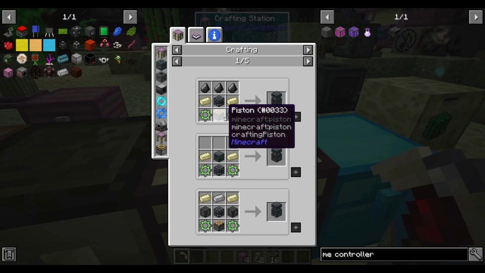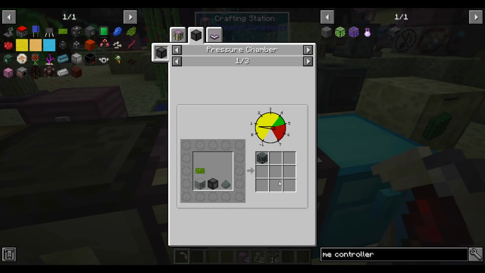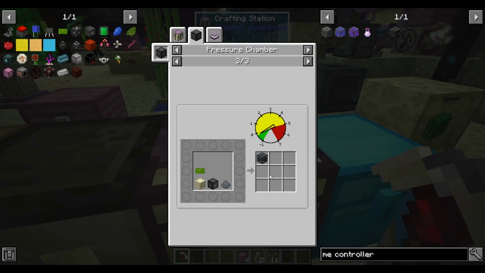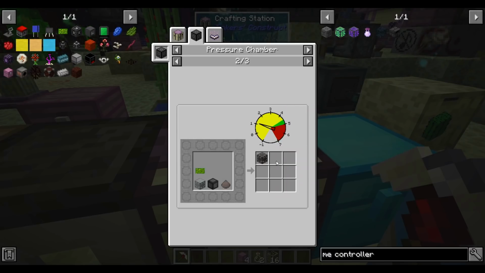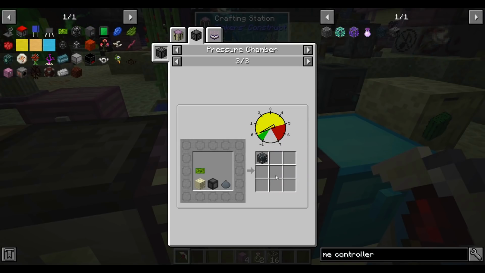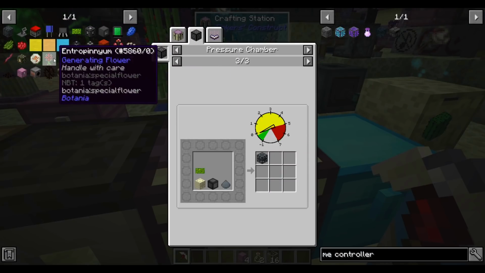So can we make enhanced? Yeah, there's no reason not to go to enhanced here, right? I mean, with the exception that it costs... No, it just uses end steel instead. Yeah, we can make enhanced. Oh, this is negative pressure. Very interesting. So industrial machines use very high pressure. Soul machines use very, very high pressure. And enhanced machines use negative pressure. I've never done negative pressure crafting before. Let's pin that. Take a look at it later.